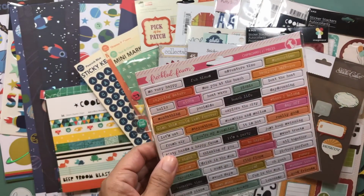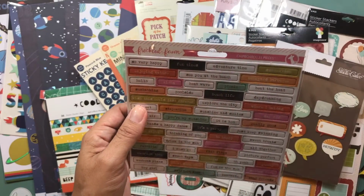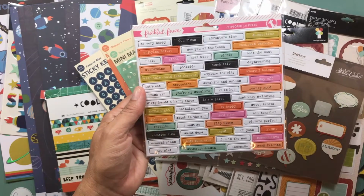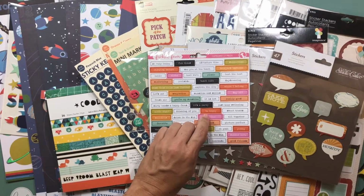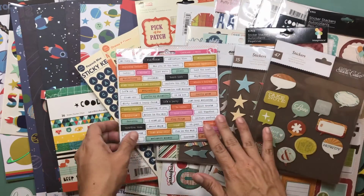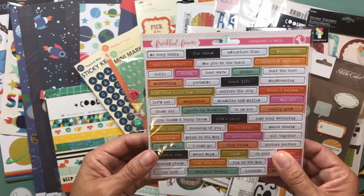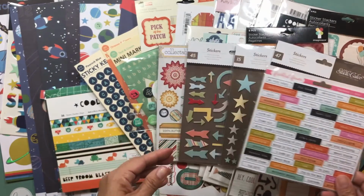You know, I think I went for this one because it has some of that green, but this is more like summery. I might be able to use some of these word phrases, but again, I think I was just trying to give myself variety, so I put them in here as well. It could have been an accident too. I might have actually, because I had several piles going when I was trying to look for stuff for the kit, that this might have accidentally just come in. It was in the wrong pile. Oops, yeah, that would totally tie into what I probably did. But you know what? You're my sunshine. Yeah, a couple of these could possibly work for what I'm thinking of as far as the picture.